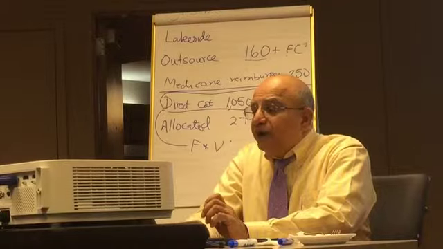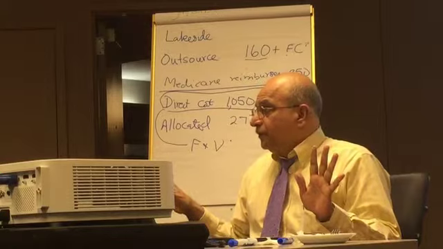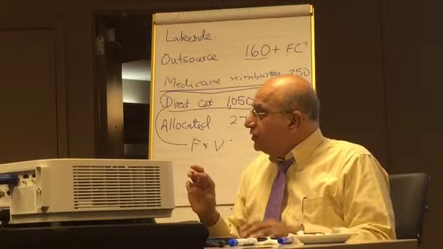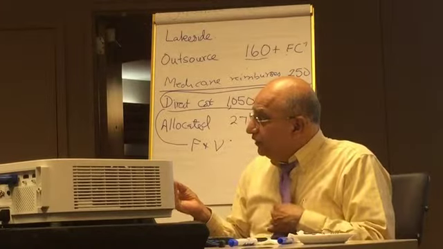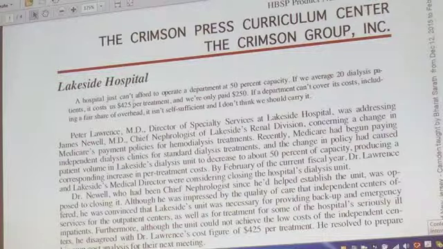This 425 is using all the costs. So they're using the allocated costs as well as the real costs, the direct costs, everything to come up with 425. So the question is, is that a right measure? The guy is arguing this is not the correct measure of a treatment because you're using all these allocated costs in the calculation of what is the cost.